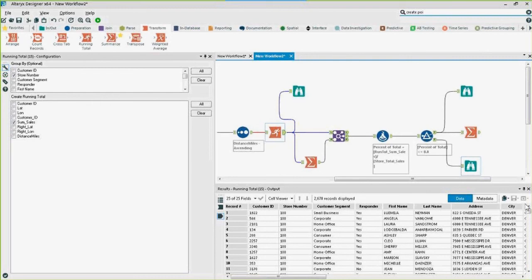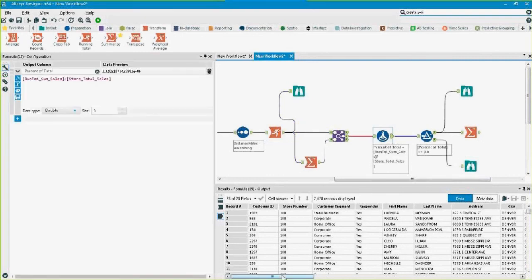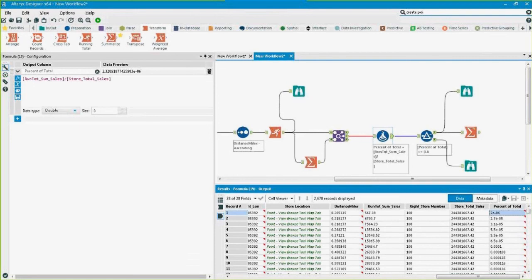So there's a question saying, do the red tick marks mean that Alteryx truncated the numbers? How do you truncate it yourself to a decimal point if you need to do? So that's a great question. So let me see if I can find one of my data sets that's doing that here. So here's a percent of total, right? If you ever want to view these values, you can just hover over them and say the displayed value was rounded to 6 decimal places for clarity, okay?